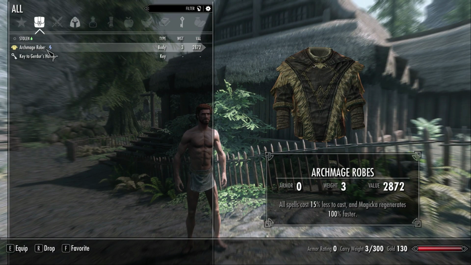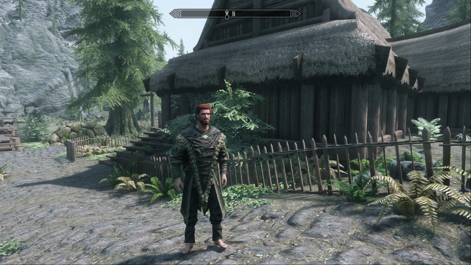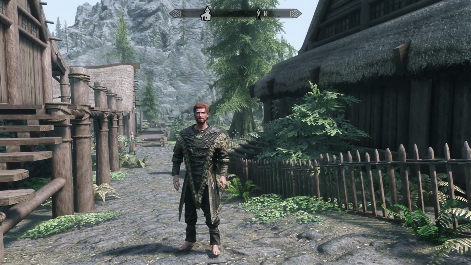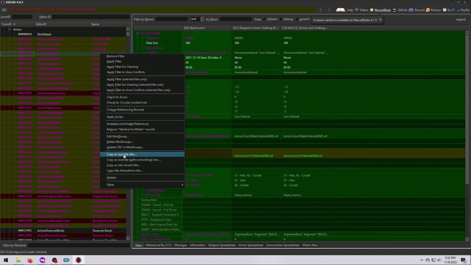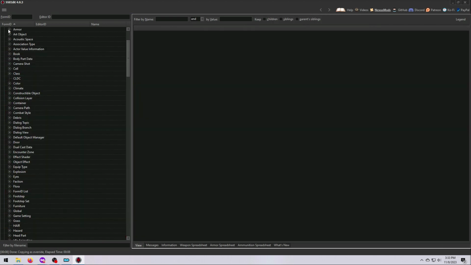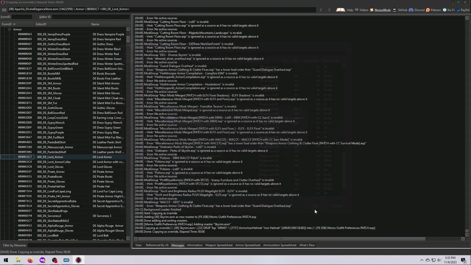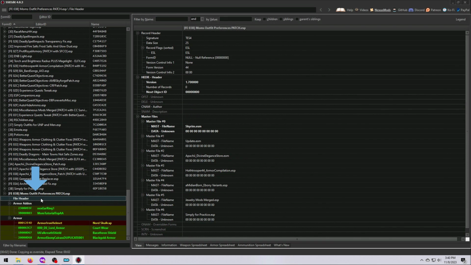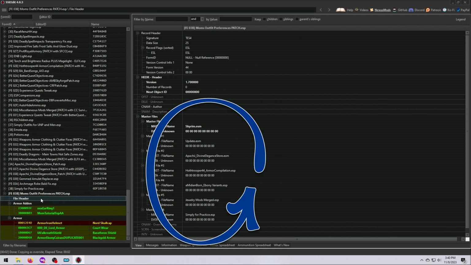And that's it! It's quick and easy, and with the ESL flag, this tiny mod has no meaningful impact on your plugin limit. Feel free to get back into xEdit and have some fun making changes that you'd like to see for certain outfits. And you don't need to make a separate patch for each of them. You can make yourself one patch to fix all the records that you want to fix. Just be aware that the more mods you add as masters, the more limited you will be in changing your mod setup. Your patch will only load if every other mod that is a master to the patch is also activated and loaded into the game.